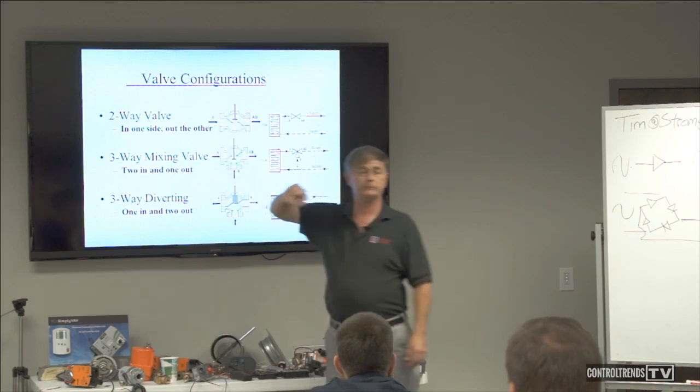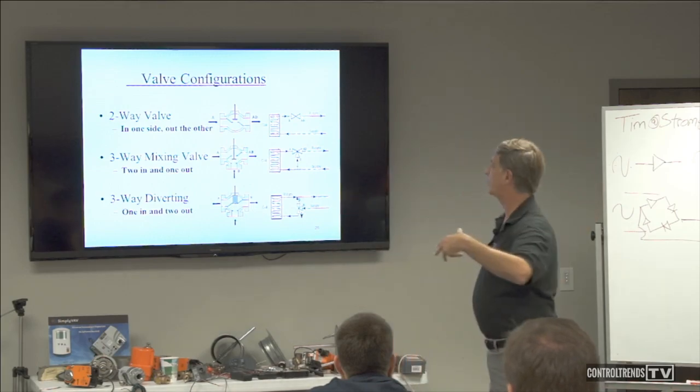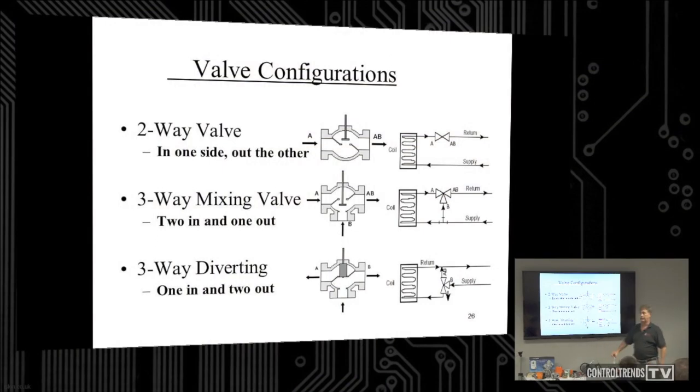Make sure you've got enough power on that actuator to overcome that pressure. By the way, this is a two-way valve. Next is a three-way valve. We've got a three-way valve mixing, and we've got three-way valve diverting. We typically like our control valves in the return coming out of the coil. Two-way, pretty straightforward, no big deal. Three-way, we've got our supply coming in. We've got a three-way valve. So, this valve will either allow flow through the coil or it will bypass around the coil, and that is very common.